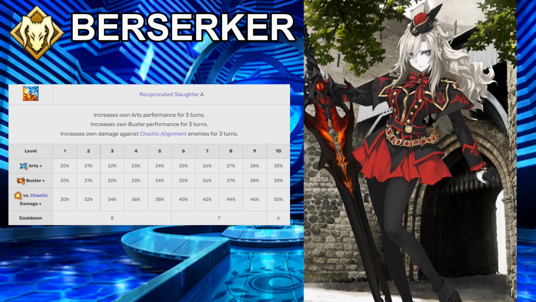Her second skill increases her own Arts and Buster performance from 20 to 30%. It also increases her own damage against chaotic alignment enemies for 3 turns from 30 to 50%. This is just a really strong skill. Both her Arts and Buster cards just do a bunch of damage, plus her passive skill, which we'll talk about in a bit, adds on to the Buster damage. The Arts cards will also allow her to gain more NP.